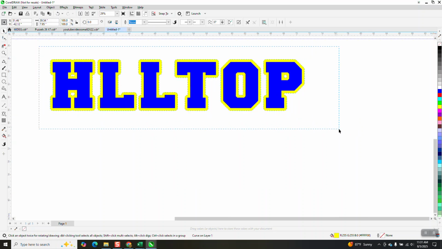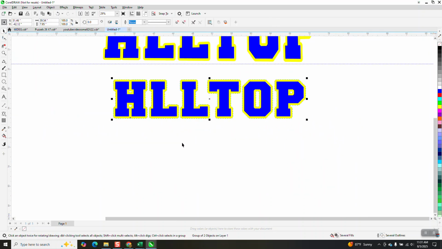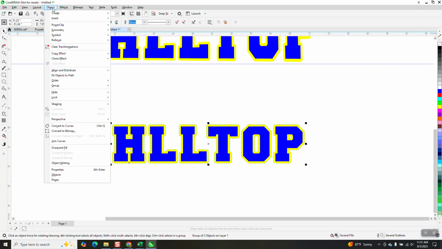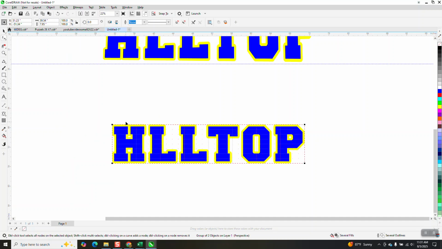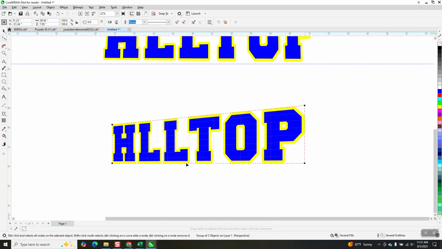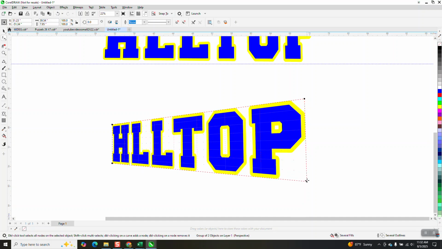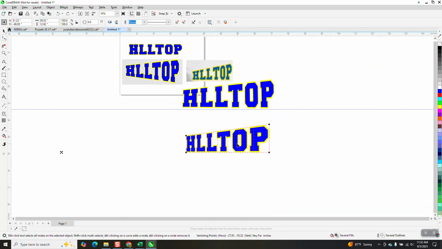Now group it together. And then this time we're going to use the perspective tool. So we're going to go up to object and perspective and add a perspective. And the good thing about this, there's no middle nodes. And see that we could just raise that one and it'll keep this perpendicular to the line. So I don't know if that's what they wanted, but if you don't, then you could go this way too. And you can go the opposite direction. You can have this big. Anyway, I hope that answered their question and thank you for watching.